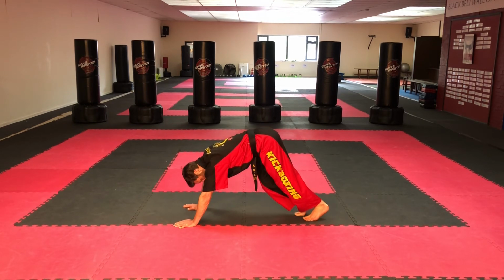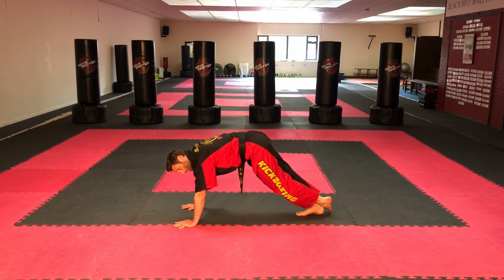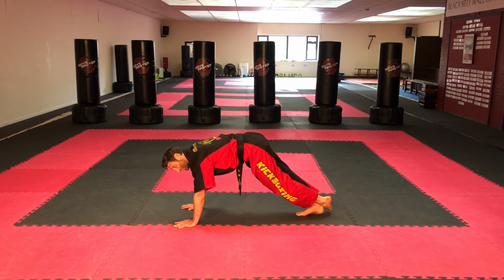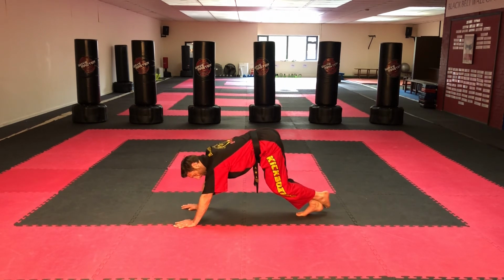Okay, we change over to the side. Leg out, stretch the heel down. So guys, a lot of people, I know, especially personal trainers and martial arts instructors, do so many workouts every single day, they just get bored of doing warm-ups and cool-downs. I get it, I understand. There are times when I do like 10 classes a day, I'm doing 10 warm-ups, 10 cool-downs. Okay, bend the knee, push the heel over.